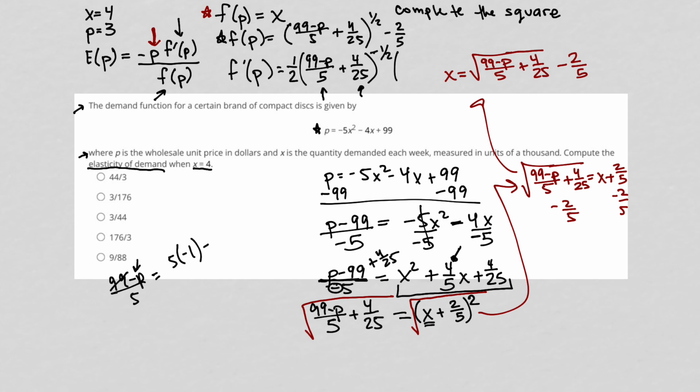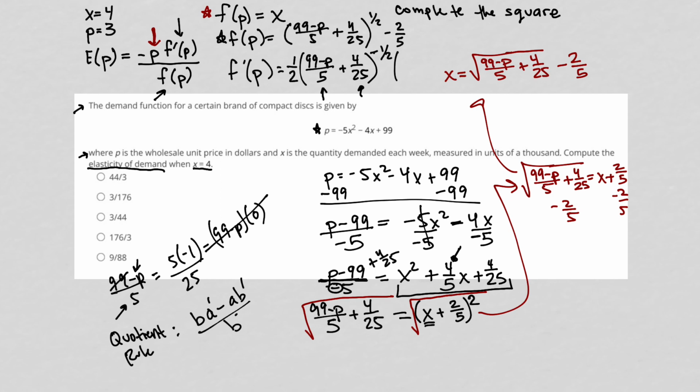And then I subtract the numerator, which is 99 minus p, times the derivative of the denominator, which, again, the derivative of any constant, like 5, what we have here, the derivative of 5 is just 0. So that means this whole thing goes to 0. And then I divide by the denominator squared, which is 25. And just for review purposes, all I've done is the quotient rule, which again is b low, d high, so b times a prime minus a times b prime all over b squared. That's all I've done.